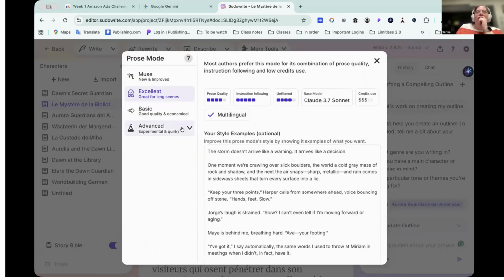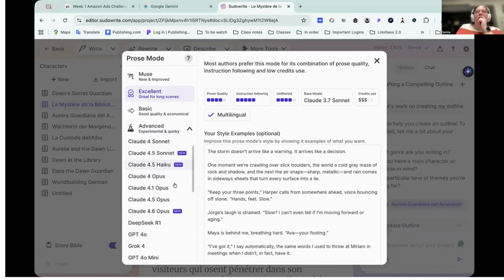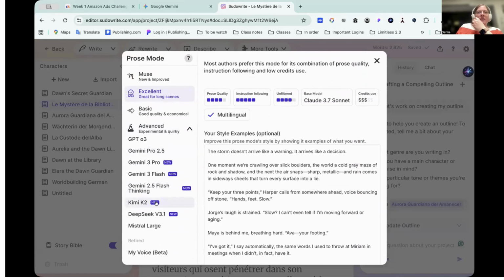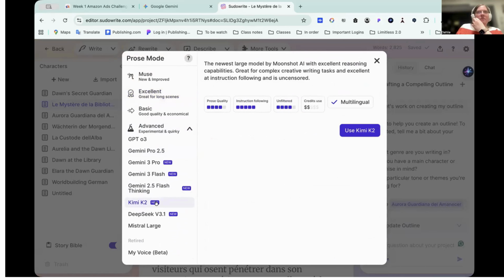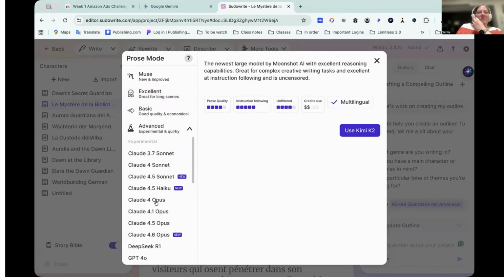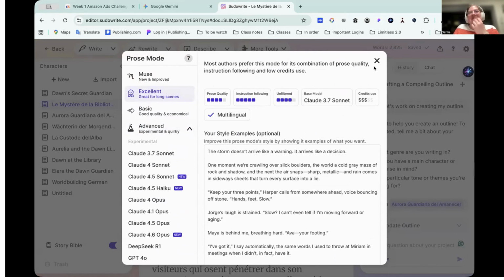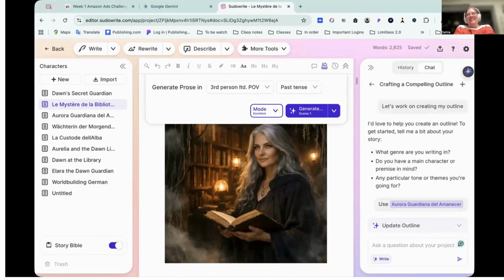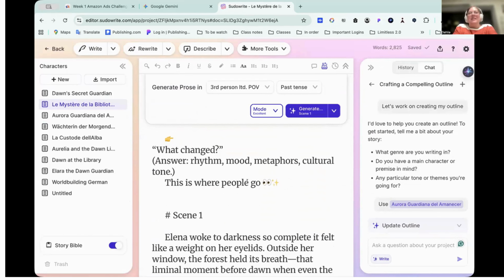And I saw, Julia, you used a different model earlier. So Kimi and this one do multi-language? Okay. Something maybe to test, but the quality wasn't that good, so I would maybe just stick with Excellent. All right, so I'm going to stick with Excellent for now. So basically, this is what we had last week, and then we had a few things.